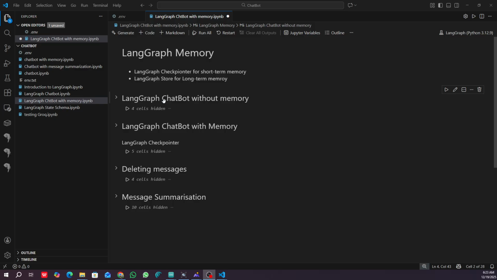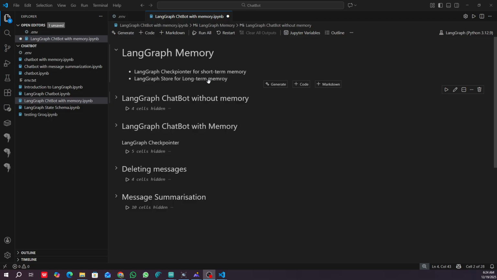All right, so LangGraph supports two memories. It supports the short-term memory and the long-term memory. So I'm going to explain the short-term and long-term memory. If you are used to ChatGPT, you notice that you will create different threads for different conversations, and each thread remembers what you have been talking about in that particular thread.